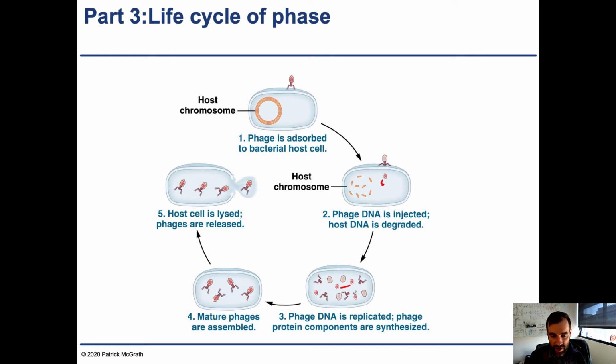Then you create a large number of these phage DNA genomes, you create the proteins that are necessary for assembling the phage particle, and then this is all assembled together. Part of this assembly requires taking the phage DNA and assembling it properly into the head part of the virion particle. Once this happens, the host cell is lysed and phages are released. So normally this just kills the cell, and there's no DNA transfer that occurs.